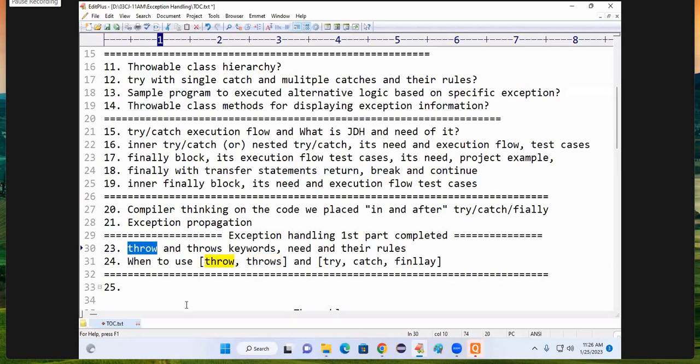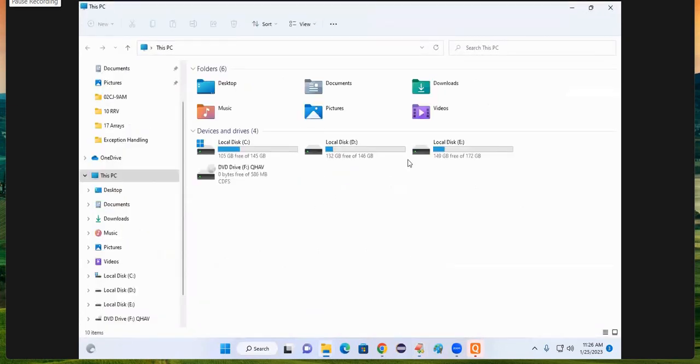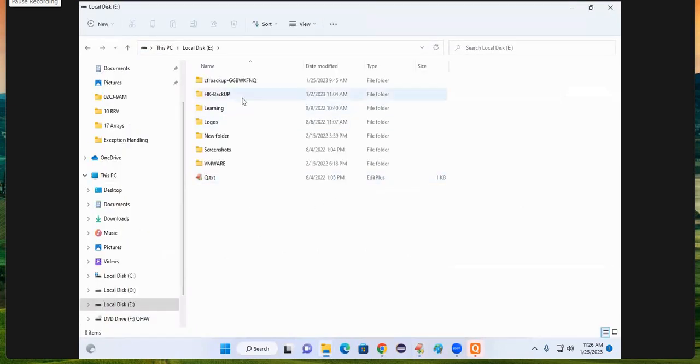If you want to throw multiple exceptions from a method, can I throw all exceptions by using a single throw or separate throws? Can I write throw first exception, throw second exception, throw third exception directly? No. I must place each throw statement under an if condition, because throw is a transfer statement. After a throw statement directly we cannot place any statement. If you try to place one, the compiler throws an error. Okay, I'll show you one small program. Try to find the compile time errors in this program.